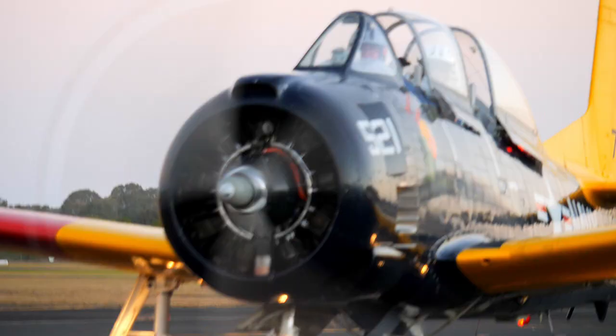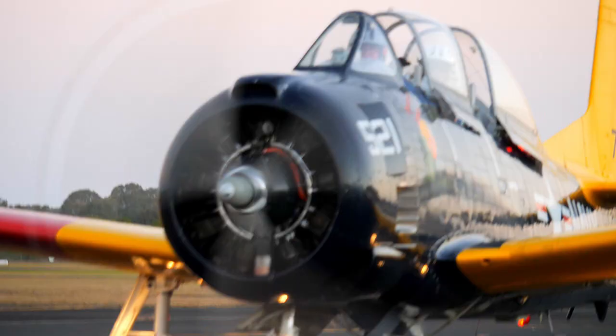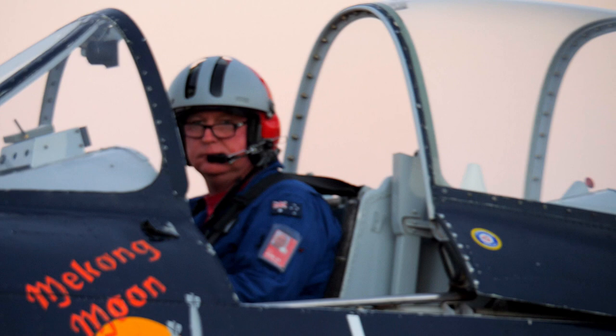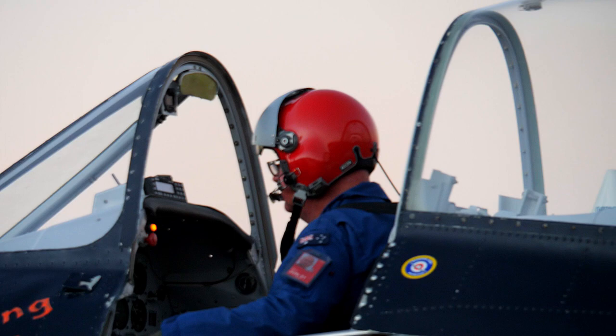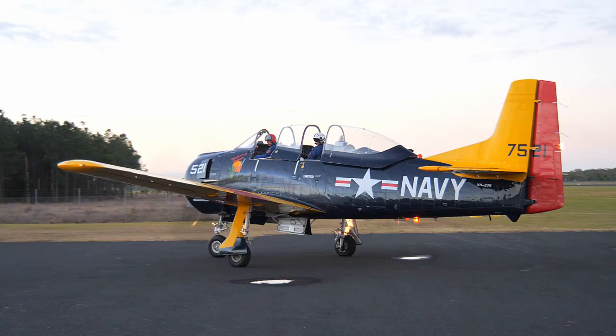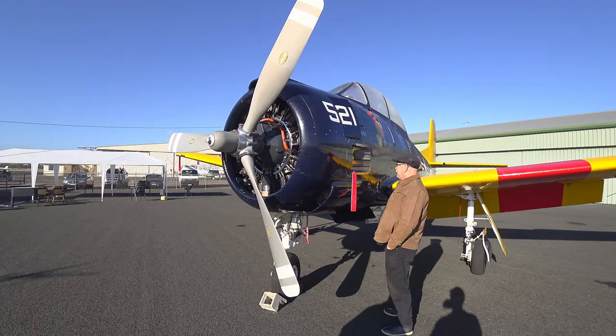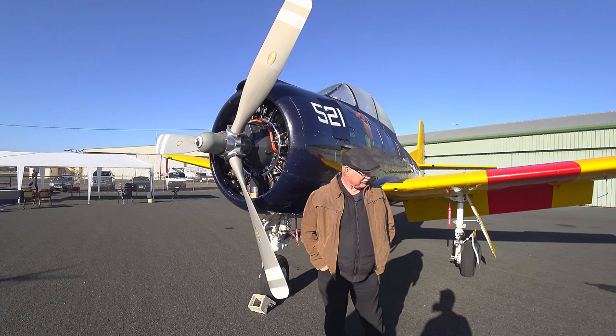These aircraft, specially converted for the US Air Force, were for counter-insurgency, reconnaissance, search and rescue, and forward air-controller roles in Vietnam. They were fitted with two underwing hardpoints. The later T-28D-5 had ammo pans inside the wings that could be hooked up to hardpoint-mounted gun pods for a better center of gravity and aerodynamics. 321 were converted by Pacific Air Motive Pack Aero.